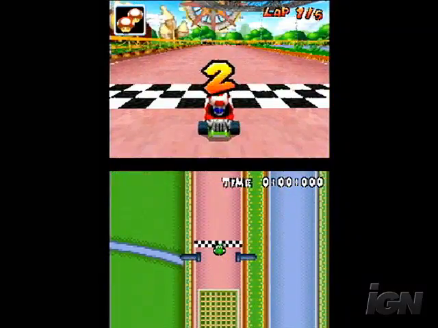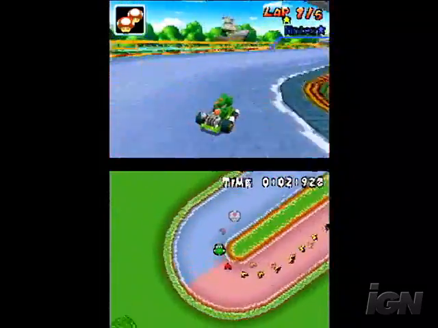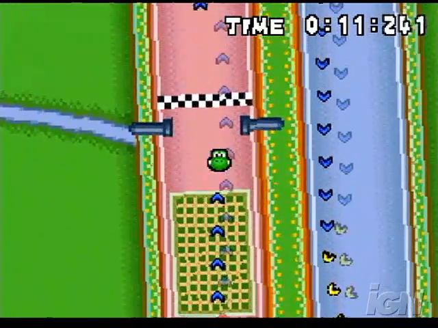Another cool use of the lower screen is in the time trial mode where you're racing against a ghost racer. The lower screen actually shows you the path of what the other player did, so you can actually follow along on how that person did a much better lap time than you did.